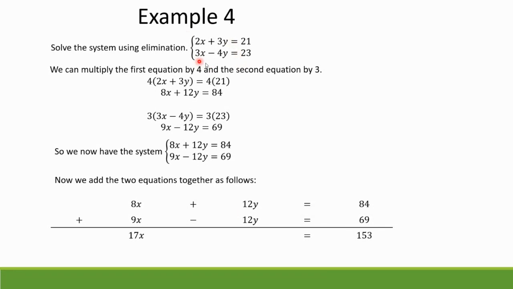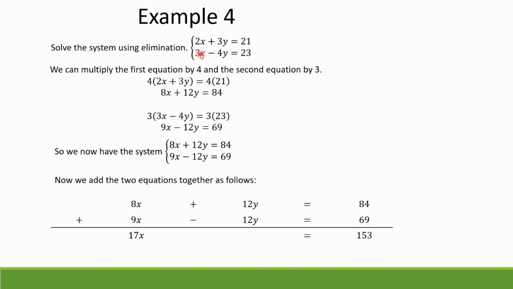So for instance, let's say we want to solve this. Now, somehow we want to add these equations and eliminate x or y. Looking at the system, it looks like we can't do that, because the coefficients won't cancel if you add them. But if you were to multiply the first equation by 4, let's say, the coefficient of x would be 8. That's what's happening here.